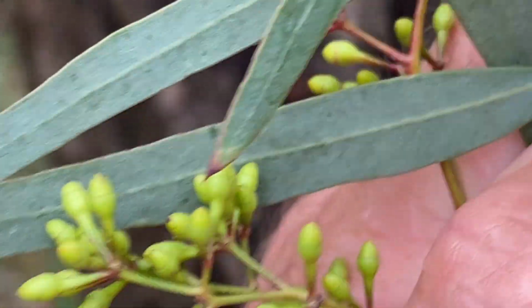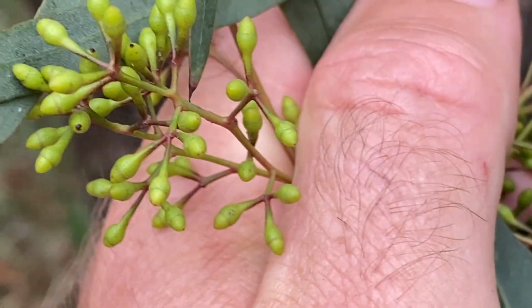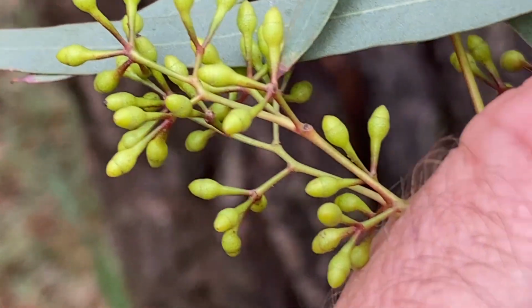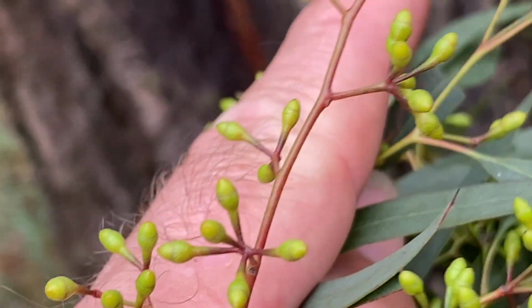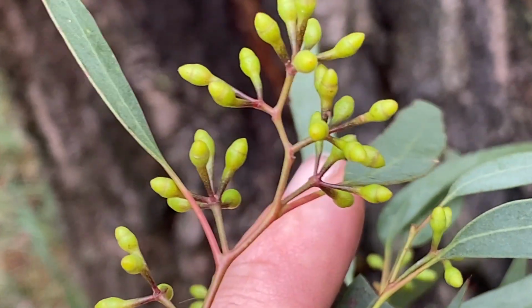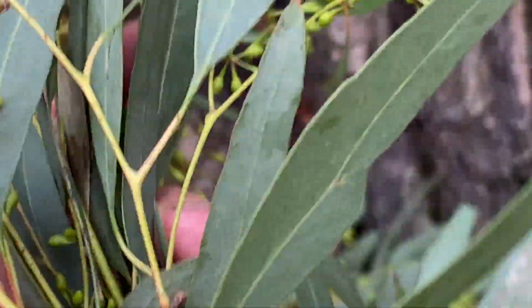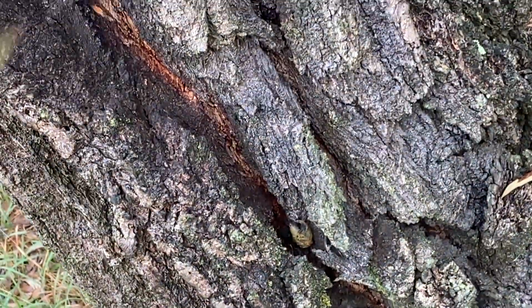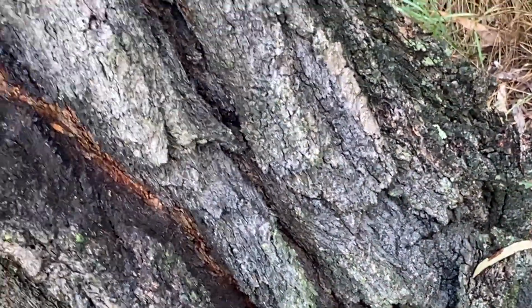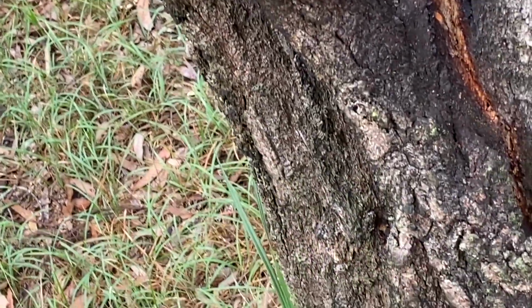And if I just start to zoom in on some of them, you can see that again, like the Eucalyptus video I just uploaded, they're in a bit of sort of conflorescences. Their umbels are arranged in sort of sprays where they're clustered together. So they're not exactly down in the leaf axils. They're in these, what you can call inflorescences of inflorescences.